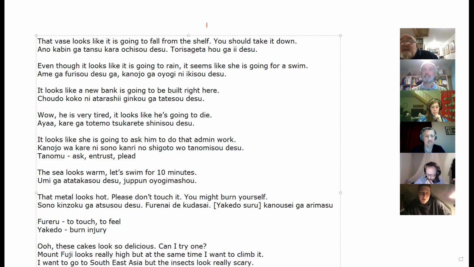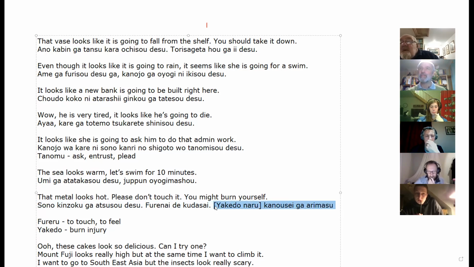We do something with narimasu too. Did we do that? I don't remember. Like it becomes a burn injury. Yakedo ni naru. You could use yakedo ni naru, but as it's burn yourself, you can use suru here. Sorry, you could use yakedo ni naru kanosei ga arimasu. Yeah, definitely. This is quite a technical way of expressing this sentence.